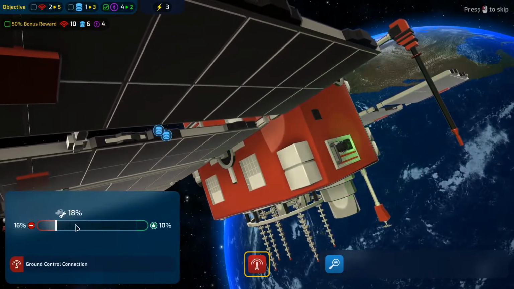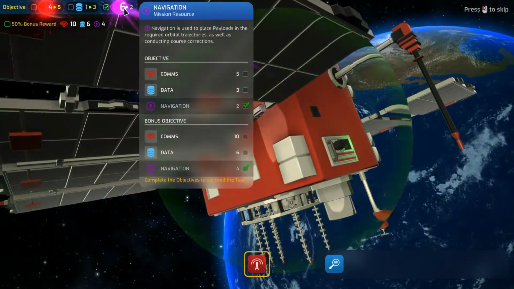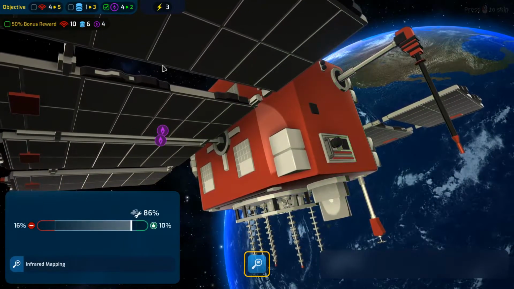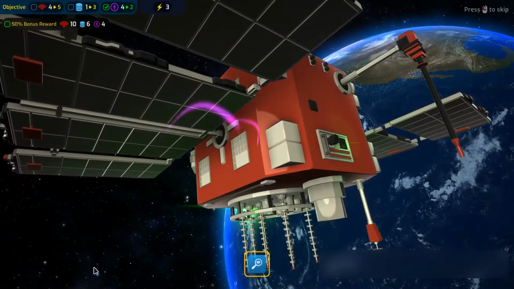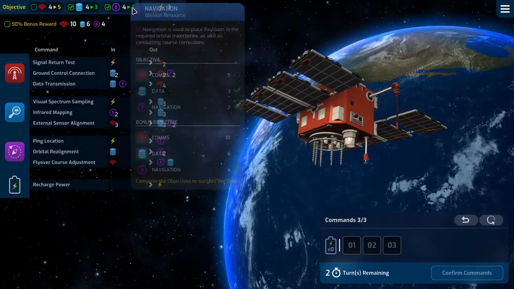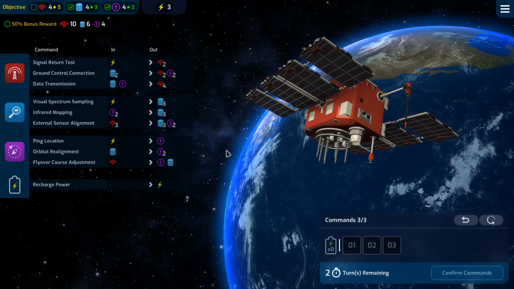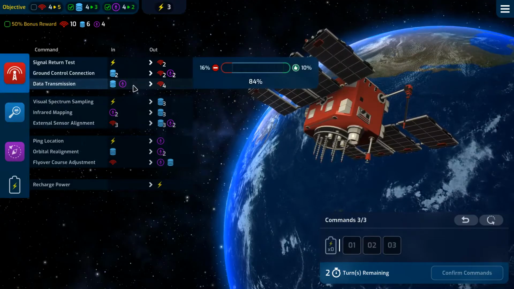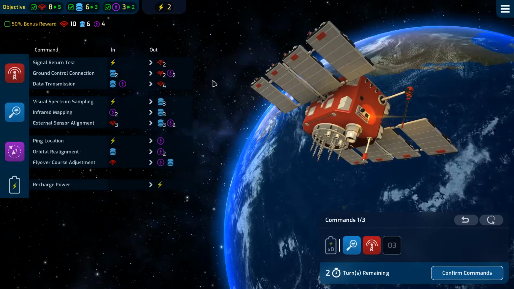Right, but we're gonna get... Oh my god, it's so close. We're gonna get 2 more of these. That'll bring me up to 3. Oh, sweet. Right. Infrared mapping was a good one. Except that. Right, so I need 2 more of these. I want some comms though. So perhaps do that again, and then that gets me up to 8.